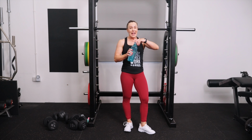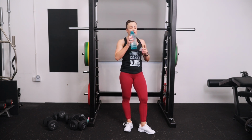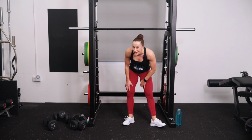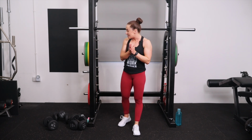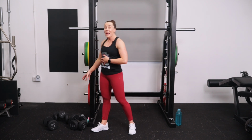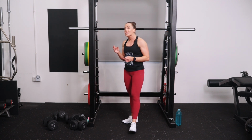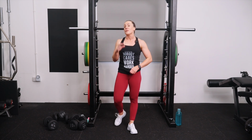All right. If you need to open any windows or anything, make sure you do. Make sure it's well ventilated when you're doing this. All right, we are halfway through. Next exercises, you're going to need your dumbbells handy to you. You're also going to need your glute bands handy to you. Any knee injuries, keep an ear out for the options that I provide you.